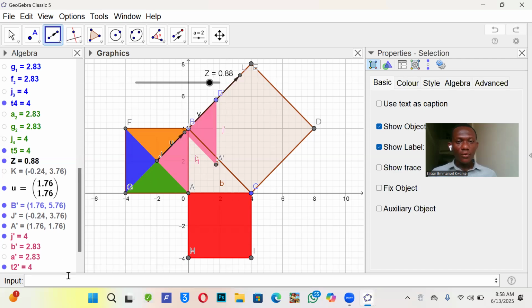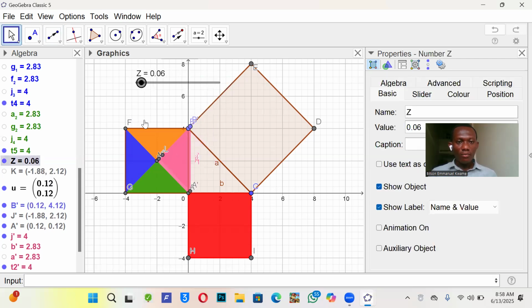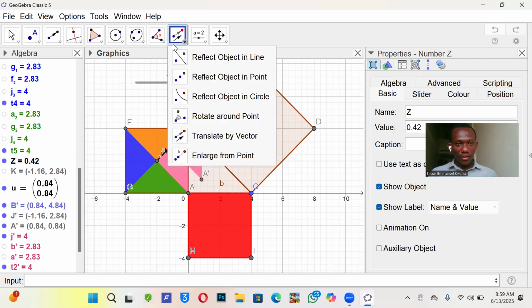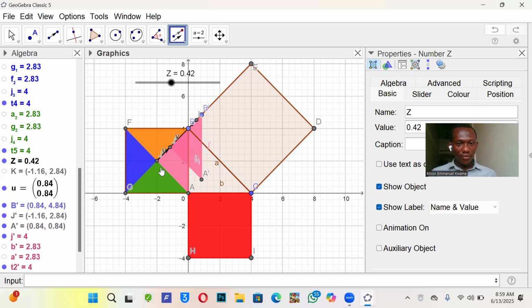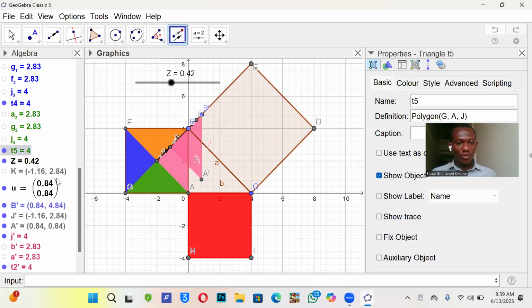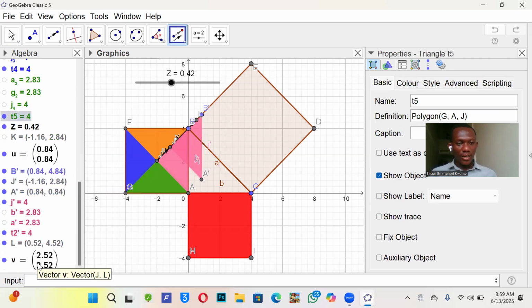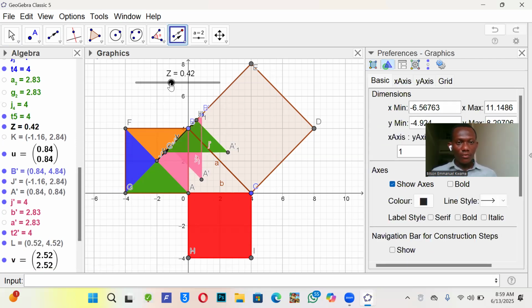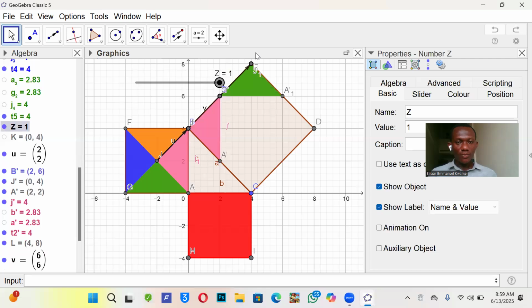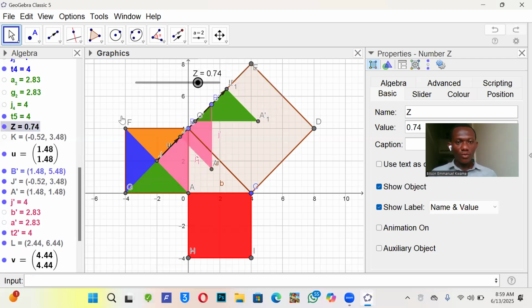Whenever we do that input field, it creates a label. So check the label. Then your vector should join the initial J to that new label. You get it? So now we are moving together. Then what we are going to do next is to translate. So we come here, we translate. Before we translate, you tap on what you want to move, then the vector that you created, right? Now, if we move, you see it fits perfectly. So this is what we want to do.